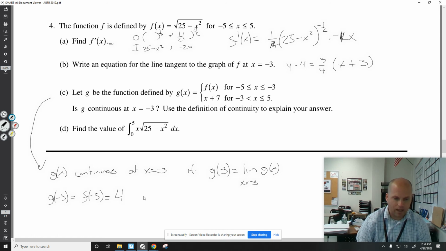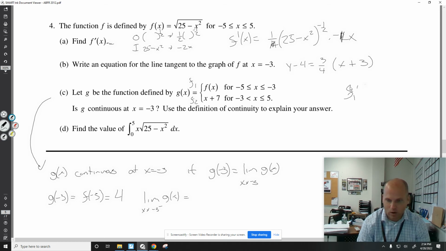Okay? The limit as x approaches -3 from the left of g is what I have to do to prove that the limit exists. I already showed that we have a function value. Now we have a limit, and we have to prove that the limit exists. This is literally the more intense way to check if you plug in -3 into f little 1 and -3 into f little 2, do they meet up with each other, then you're continuous. That's what we've done for multiple choice questions.